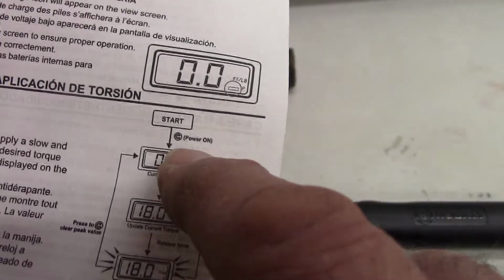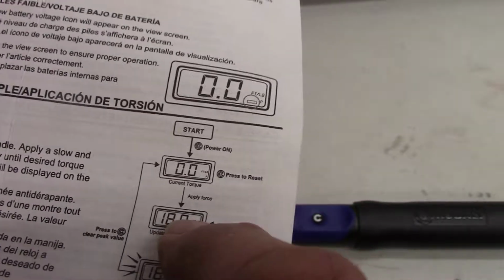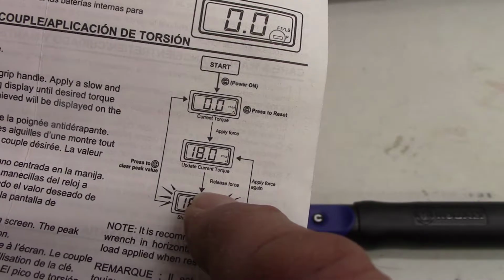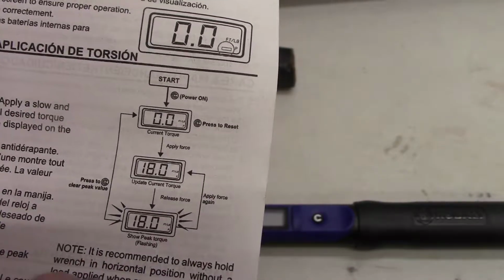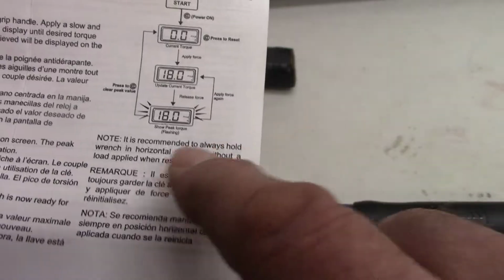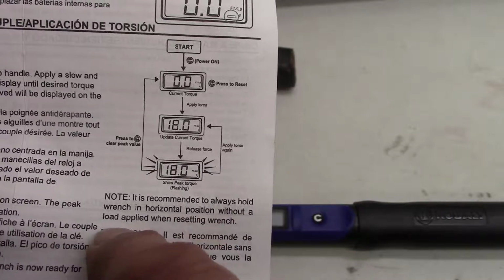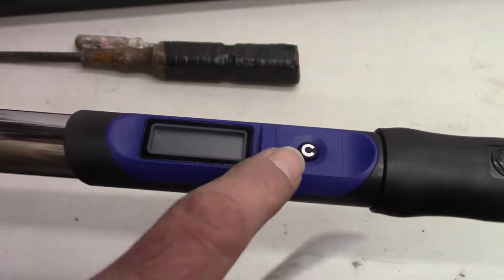So they have some diagrams here. Start, press C, apply force, release force. It is recommended to always hold the wrench in a horizontal position. That means like horizon, you know, the sun sets on the horizon, left to right. It is recommended to always hold the wrench in a horizontal position without a load applied when resetting wrench. So always hold the wrench like this when you press the C button.